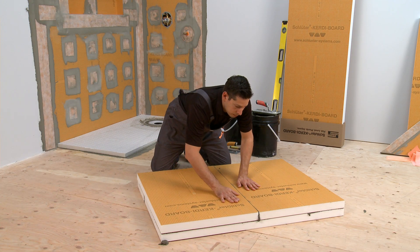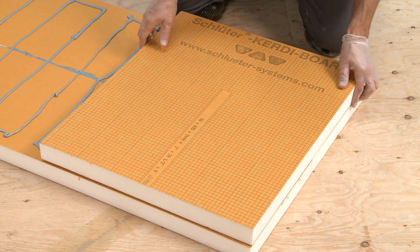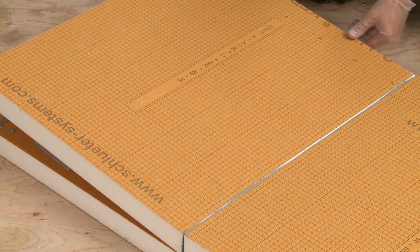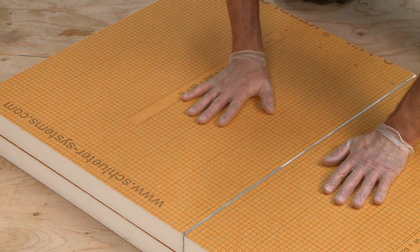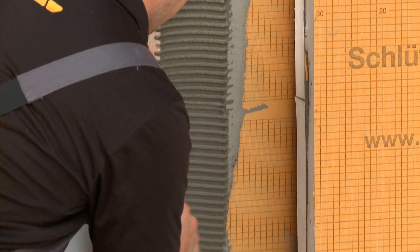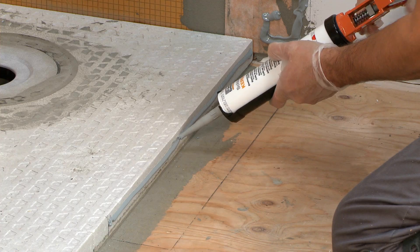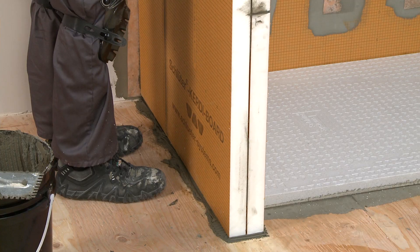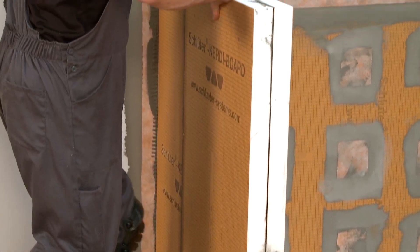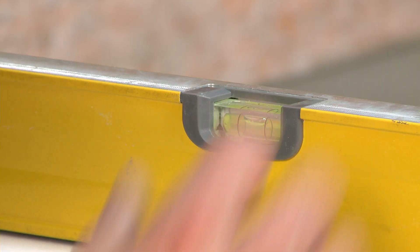Make sure that all surfaces and joints are bonded with Thin-Set Mortar or CurtiFix. Thin-Set Mortar allows you more adjustment during the installation process, but CurtiFix is quick and simple to use as well. All points of contact must have Thin-Set Mortar or CurtiFix applied for proper support. Check the wall for level and plumb while the setting material is still plastic.